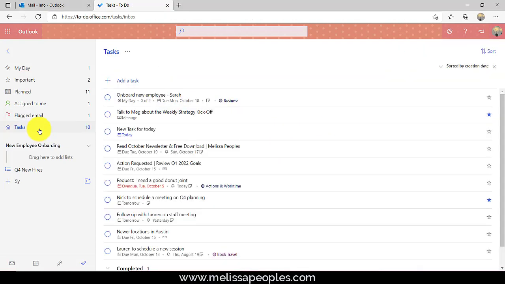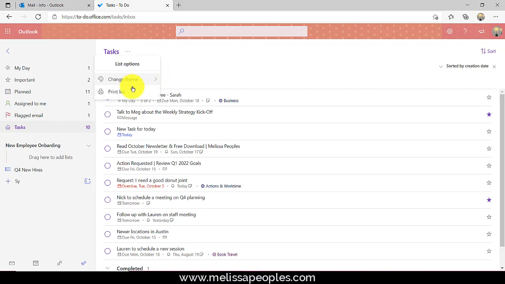And then finally, we have tasks. So these are all of our tasks that we have compiled. And if I want to sort them, I can simply do that right here. I have several different options. If I want to go to the creation date, I can. Another really cool thing is that you can actually change your list options. So if you want to change your theme, you could click on that and then change it to purple or green or whatever color that you would like.